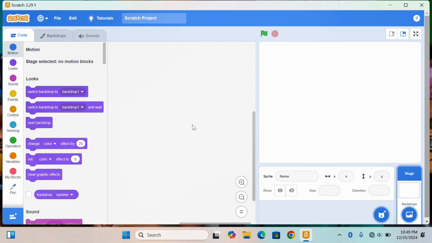So let's design a fireworks rocket. There are different samples of fireworks like this or this or this, right? So we are going to be designing a simple one. Let me quickly show you how to design a simple rocket.